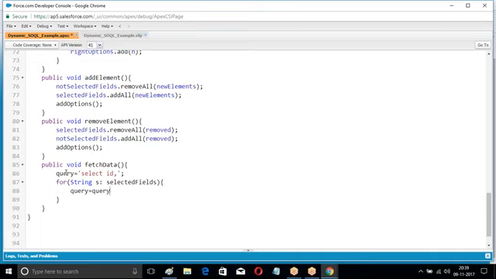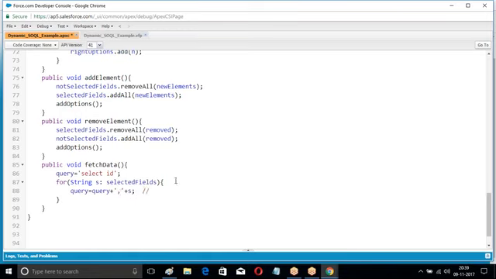Query equal to query plus s. Query plus select id comma plus s. Query plus comma plus s. So select id comma s. What is the s? Name. Okay.